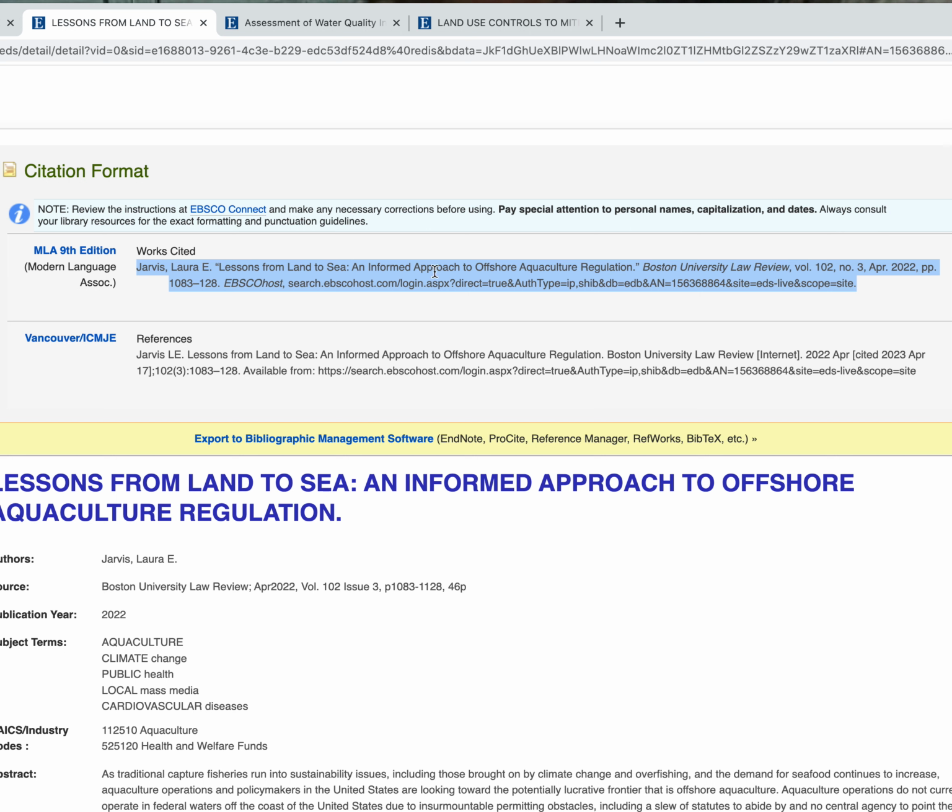All right. Now, when you copy and paste this, it may do funny things. You may have to hand type it in. And as you can see, in a works cited page, it's supposed to be indented after the first line there. All right. So that is how you conduct and find research.